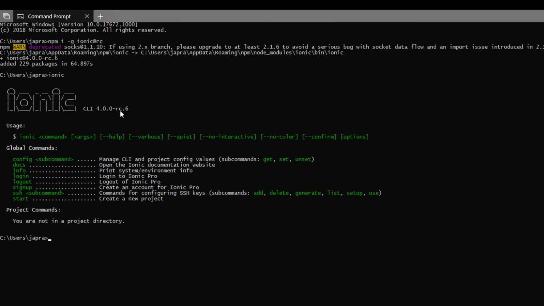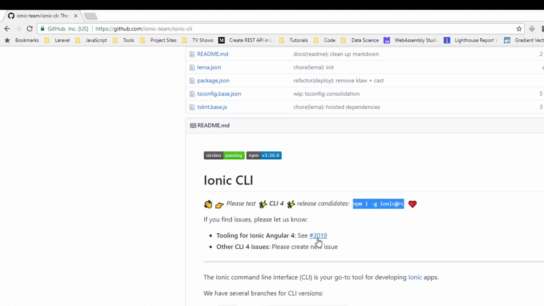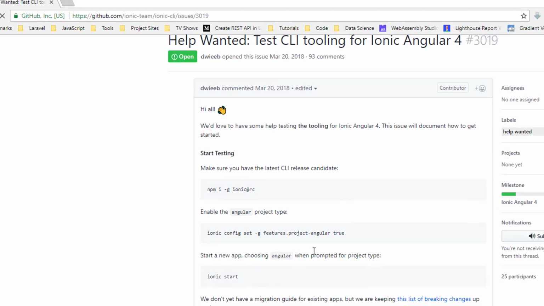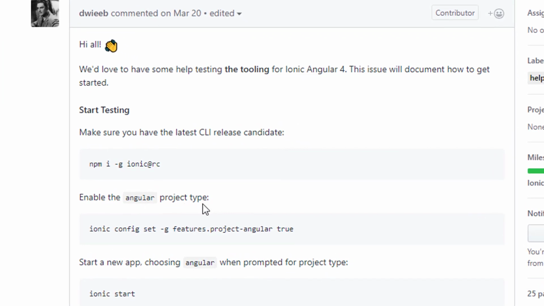So how do we create Ionic 4 projects? Well, we are told here, let's check out this issue. Alright, so we are told that we need to enable the Angular project type by just setting the config in the global section.